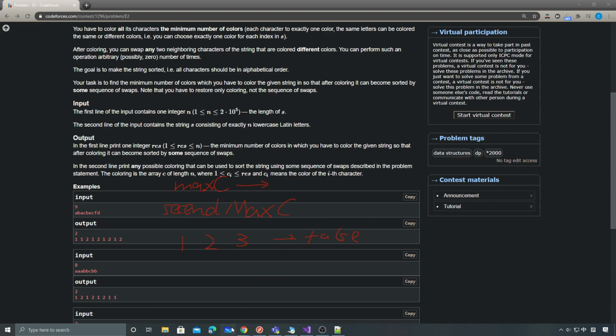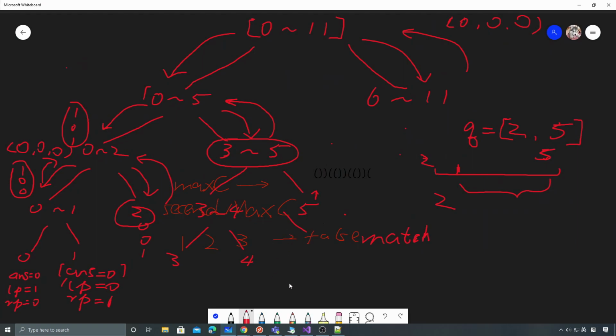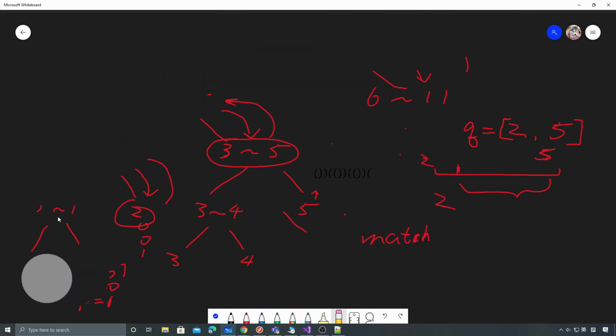And why is that? So let's draw an easy diagram here. Let me remove this part.